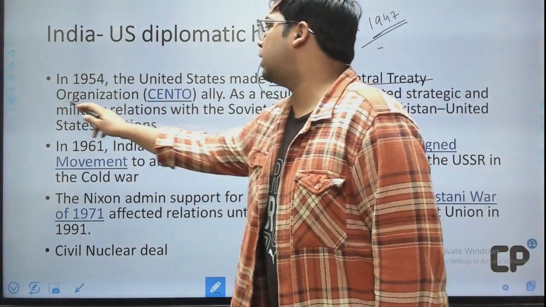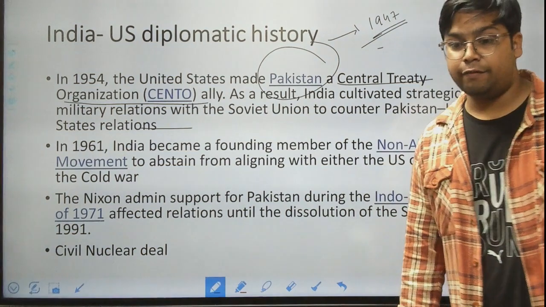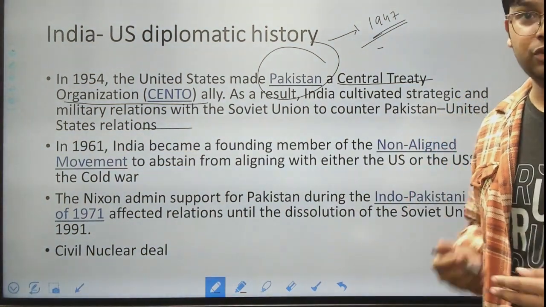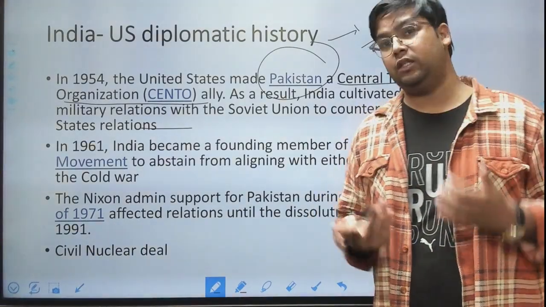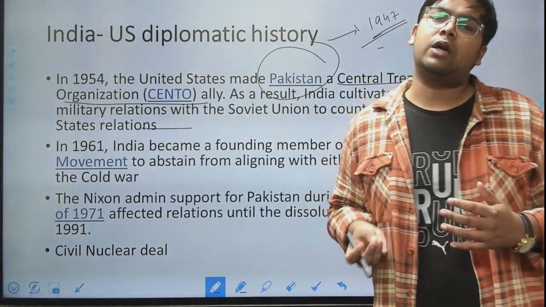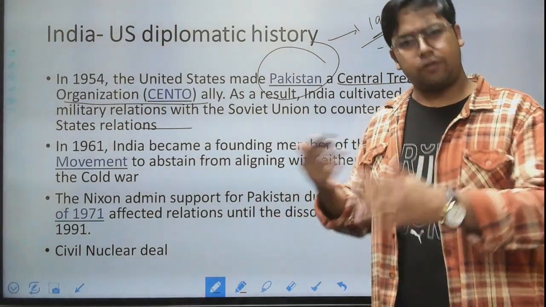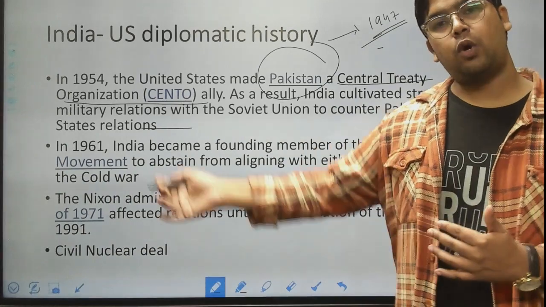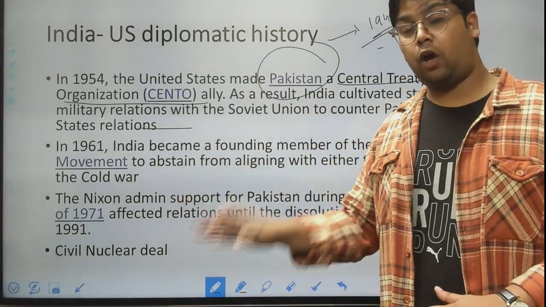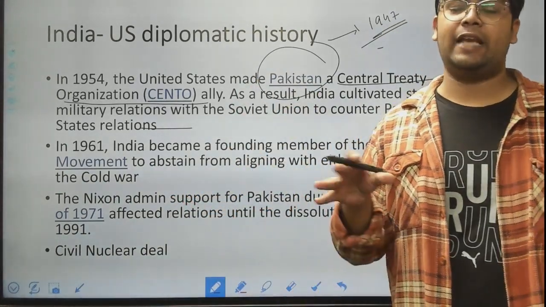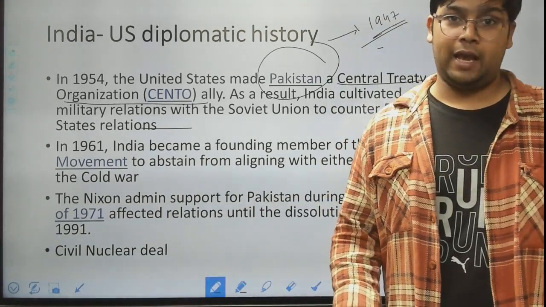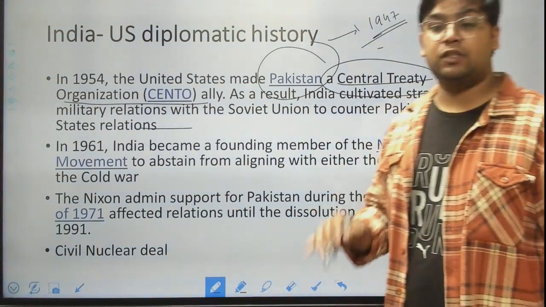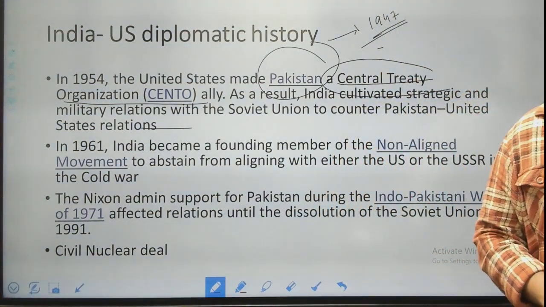The Central Treaty Organization, which was founded in 1954. The US decided that Pakistan is a more important strategic partner, और इसके दो reasons हैं. Because the US wanted to counter the influence of the USSR because of the Cold War, है ना? Cold War चल रहा था, तो obviously USSR के influence को counter करने के लिए US thought that Pakistan can be a better ally than India, and this is why when CENTO was formed, Pakistan was granted membership to this organization.